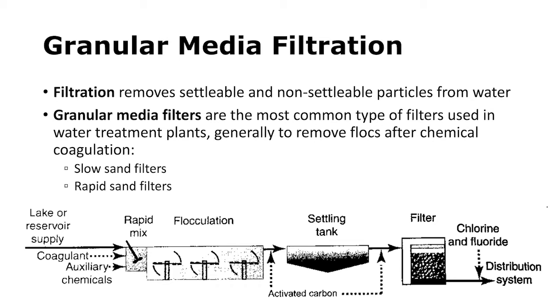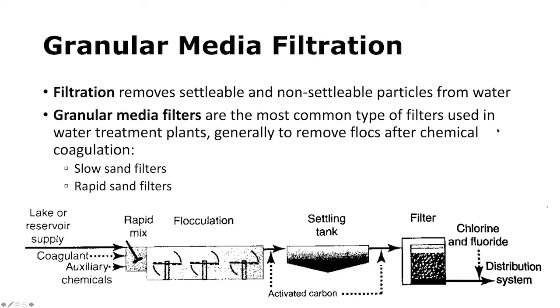So granular media filtration is used again after flocculation, and in some cases might even be after settling. For some systems we might use what's called direct filtration, where after coagulation and flocculation, the water goes directly to filtration. But its purpose is just like for the sedimentation or settling tank. Its purpose is to remove those particles that are coagulated in the flocculation basin from the water and to discharge the clarified water.